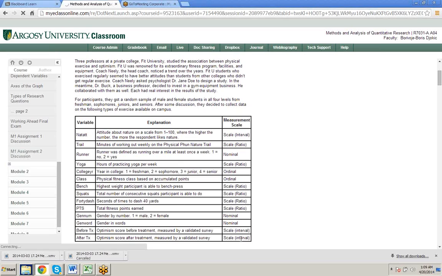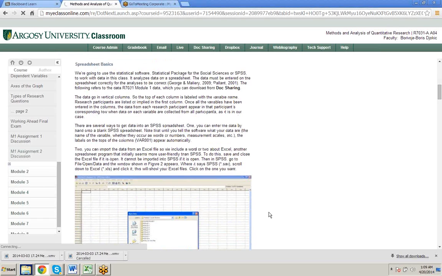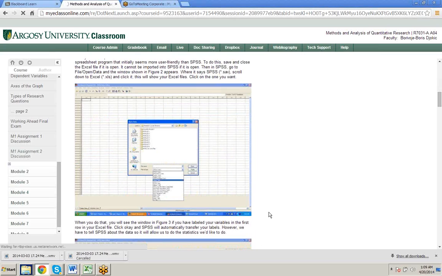This is important because we're going to match the structure of our SPSS file as we go along with the assignment.